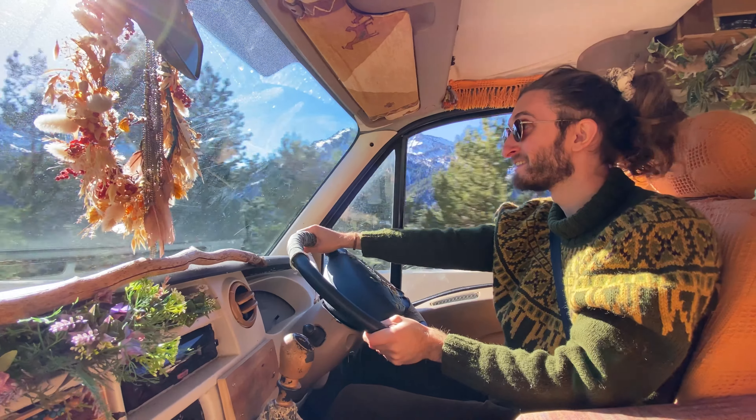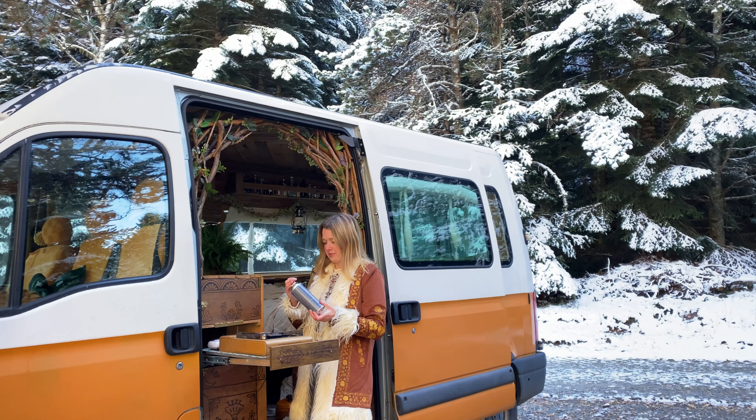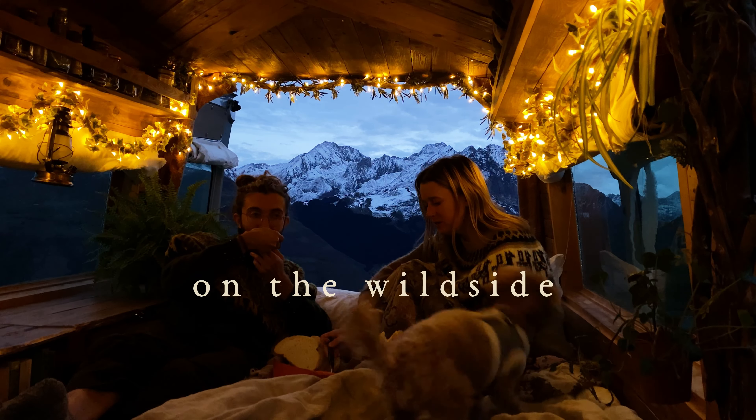If you're new here, we're Laura and Aaron and we live in our self-converted wooden camper van, which we're always parking out here on the wild side. This week we thought to share some of our little hacks for coping in freezing temperatures when living in a van without any heating. It can be really difficult, which is why a lot of van life is actually to travel south to avoid the cold entirely and just follow the sun.